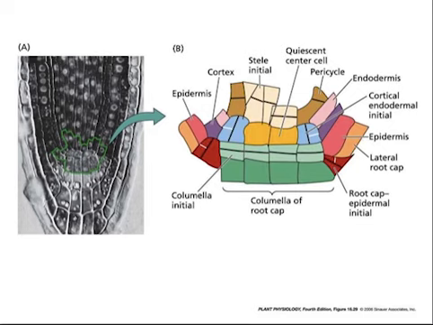These cells are usually in the G1 phase of the cell cycle and divide only about once every 15 to 20 days. Division of initials can be either solely anticlinal, which is orthogonal to the axis of growth, resulting in a single file of cells, or first anticlinal, then periclinal, which is parallel to the axis of growth. So it can be upwards or horizontal like that. This will result in two or more cell layers.